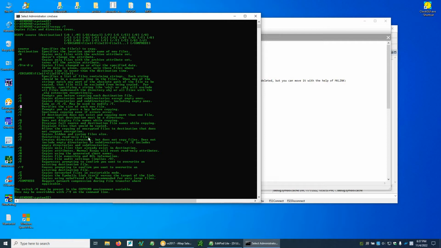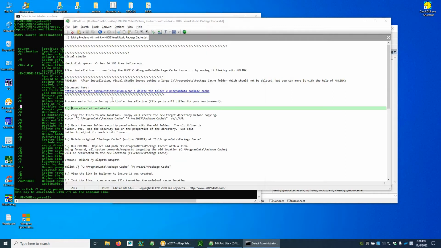You won't always be copying hidden and system files with MKLINK, but this is unique to my situation because Visual Studio has put this folder in a system folder. So that's why I have to deal with the H switch, and also the K to copy all the file and folder attributes. Normal Xcopy doesn't do that. Again, this is related to my unique situation because it's in a system directory.